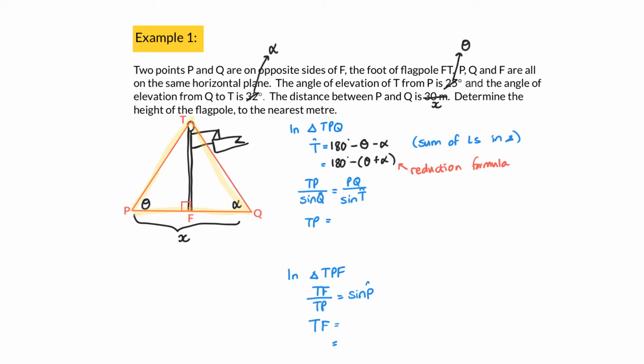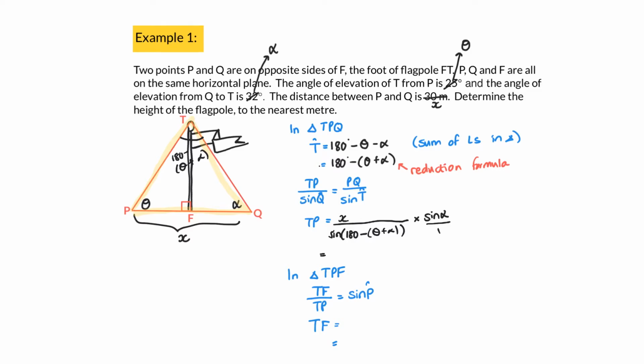Let's get to the next step. The next step is I'm going to use the sine rule. Let's quickly put the angle in from what I had before. The angle was 180 minus (theta plus alpha). And my sine rule is going to say TP over sine Q is PQ over sine T. So PQ is x. Sine T, I'm going to need a bit of space for that, is sine of 180 minus (theta plus alpha). And I might as well straight away multiply by sine of Q, which is going to be sine of alpha. And I know that will be sine of alpha over 1.